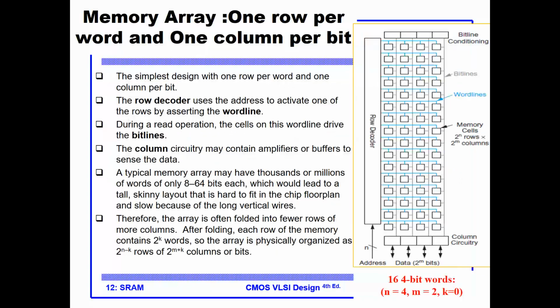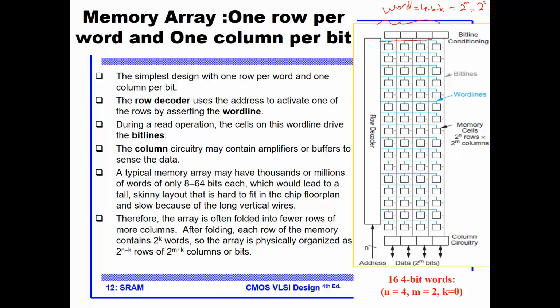So the memory array architecture in general, what you have here is a memory, right? Typically we refer to these horizontal lines as words. So you have here a word. This is a word of 4 bits. Your textbook likes to refer to this as 2 to the power m, while in this example m equals 2. So we have 2 to the 2, or 2 to the m, bits per word.